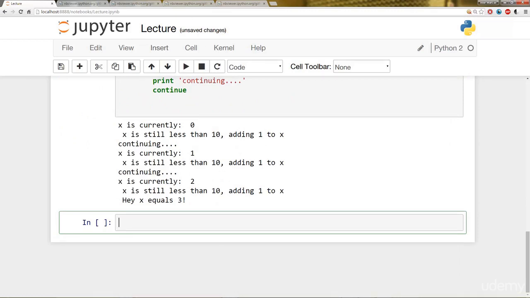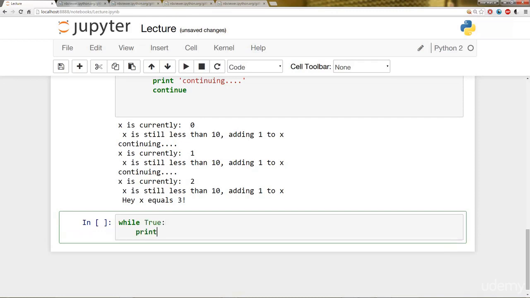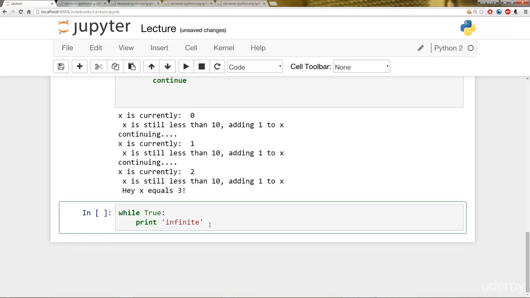If you have something that is always true, you can run into the danger of having an infinitely running loop. If I were to say something like while True, print, let's say, "infinite." And I'm not going to actually run this cell, because if I ran it, I would just get infinite print statements.